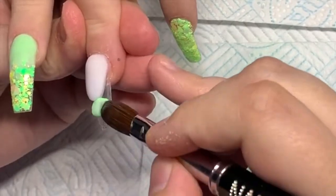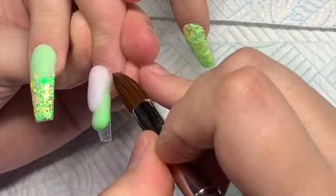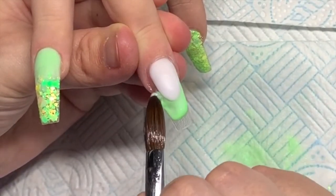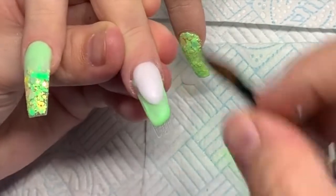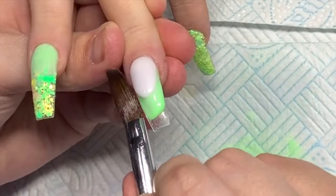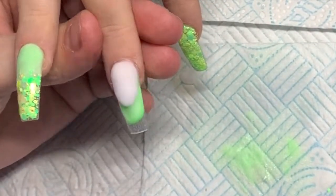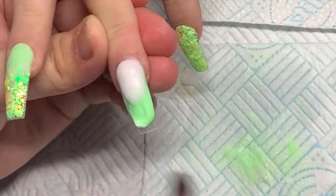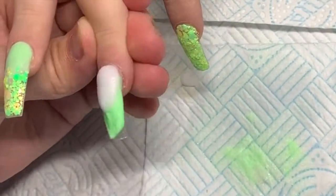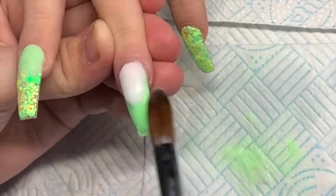Now, I loved having the white nail bed. We actually did a white nail bed on Hallie's Christmas nails last year, but we did red up against it, so it stood out really well. Whereas with this, because the green's so light as well, in the photos, from a distance you'd just think it was ombre. You wouldn't be able to see the definitive crisp smile line, if that makes sense, because the green wasn't super dark, but it was beautiful nonetheless, and it was just a change doing the white nail bed, so that was nice.